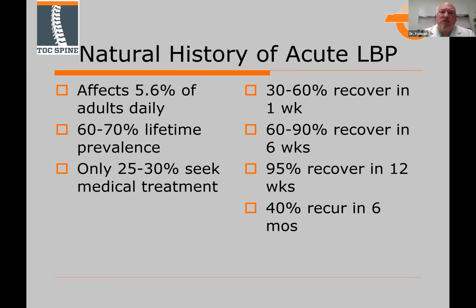The number that I usually use for folks, because it's easier than trying to memorize all these different things, is that when you have a disc and nerve related injury, about 90% of people are better in about 90 days. That's the general number that's been demonstrated statistically, and this bears that out. This shows about 95% recovering within about 4 months. But up to 40% of people have a recurrence in 6 months. Well, why is that?